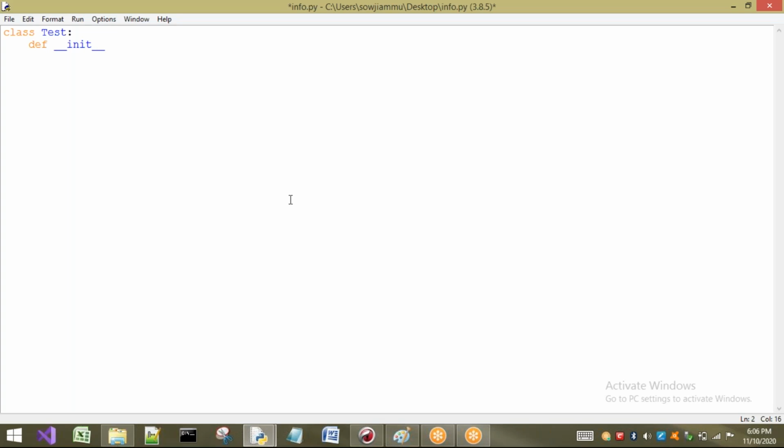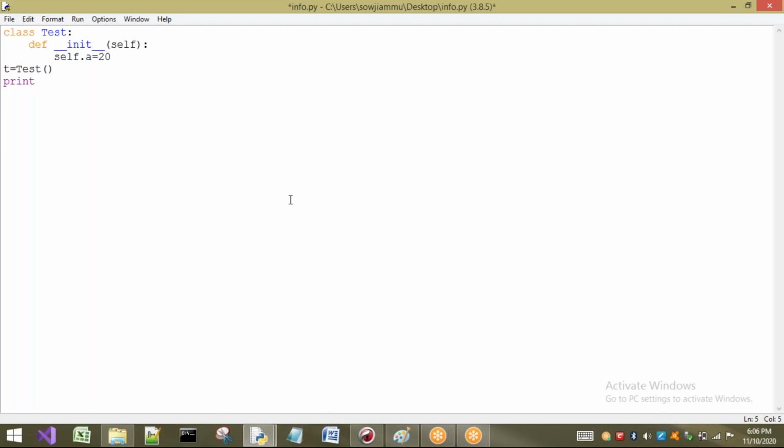Already you know what a constructor is, what the name of the constructor should be, and how many parameters should be there by default; we have seen that in the previous session. In this I am going to take a variable self.a = 20. In this way I have created a class. Now I am going to create an object of the Test class. Observe here, I have created one class and one object.